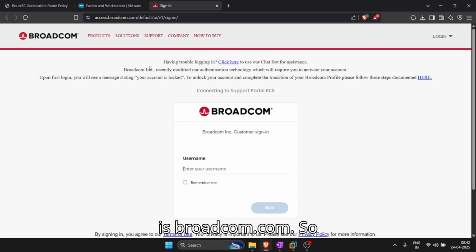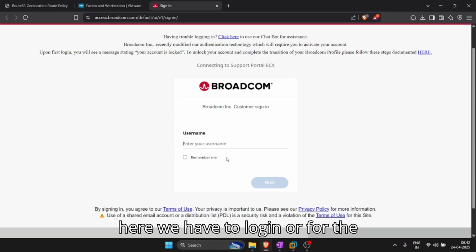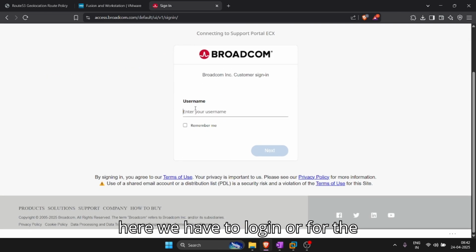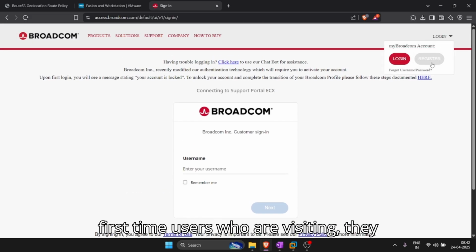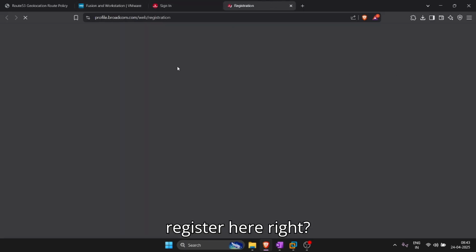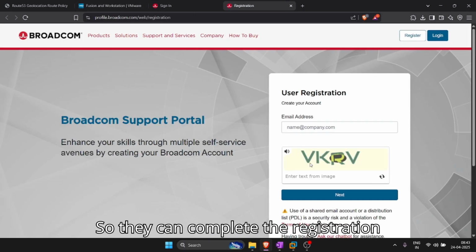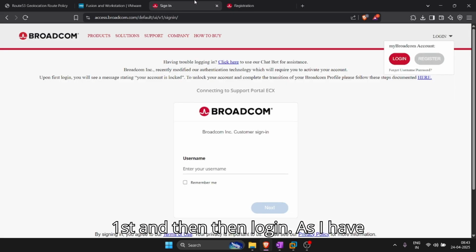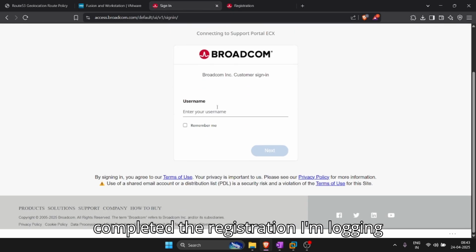Which is broadcom.com. Here we have to log in, or first-time users who are visiting can simply go to this button and register here. They can complete the registration first and then log in. As I have completed the registration, I am logging in directly.